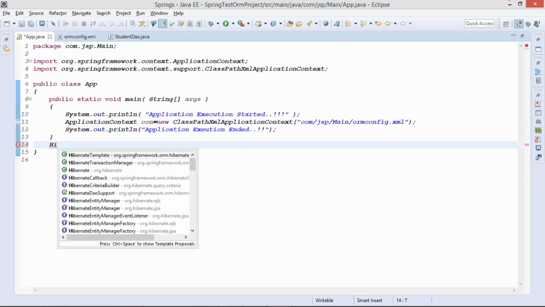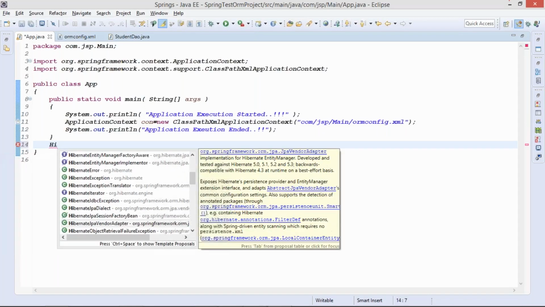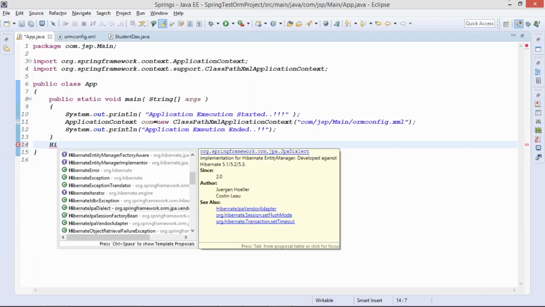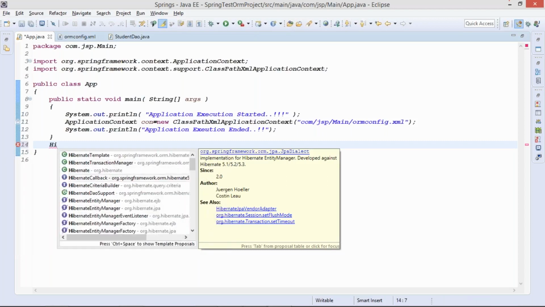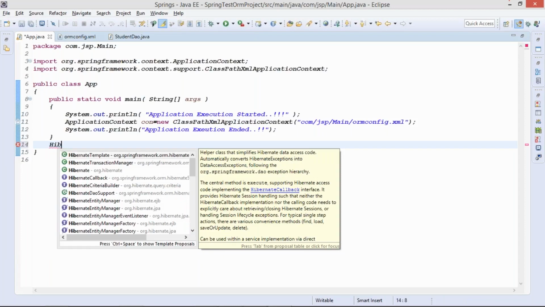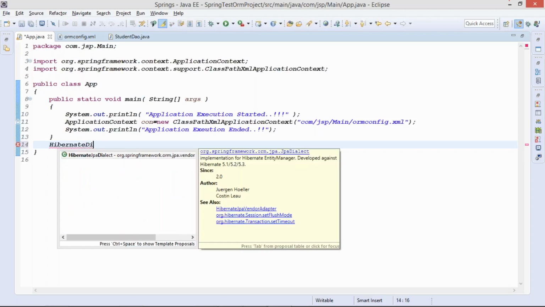Hibernate template I don't want. I want hibernate dialect. Just a second, guys, we'll search it. Not a big deal. Okay, so this we should use, not this one, guys.